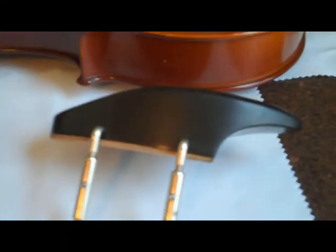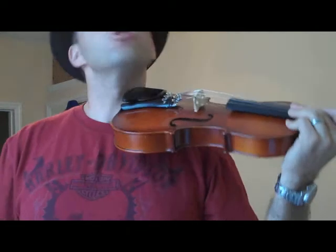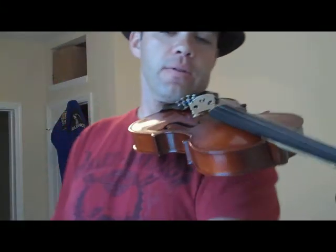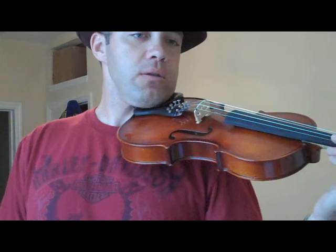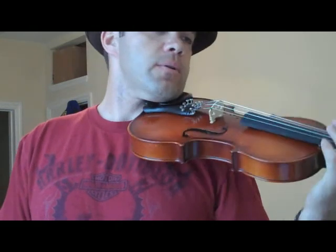I've got the new Stuber Tall chin rest on my violin with my shoulder pad on, and let's see where it sits. Violin up on my shoulder — and there it is. Right away I have contact with my violin and I can feel I have a good sturdy position. That's actually quite a bit nicer. Initial impression feels pretty good — it's definitely adding a little bit of stability with that extra height without having to clamp down on my chin so hard. It kind of hooks onto my jaw pretty well.